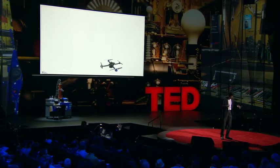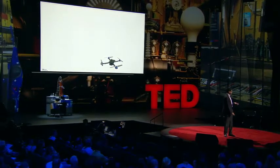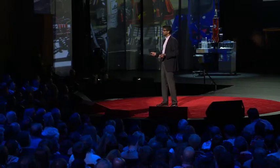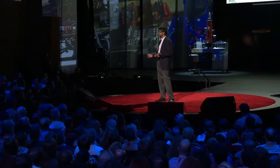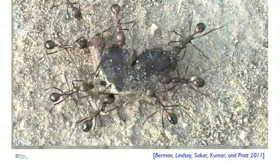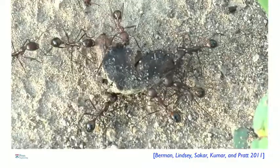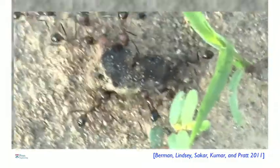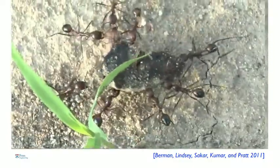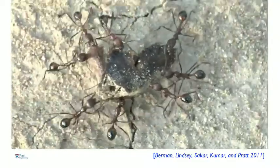I want to change gears. One of the disadvantages of these small robots is their size. We may want to employ lots and lots of robots to overcome the limitations of size. One difficulty is: how do you coordinate lots of these robots? Here we look to nature. I want to show you a clip of Phenogaster desert ants in Professor Steven Pratt's lab carrying an object — a piece of fig coated with fig juice. These ants don't have any central coordinator. They sense their neighbors with no explicit communication. But because they sense the neighbors and the object, they have implicit coordination across the group.